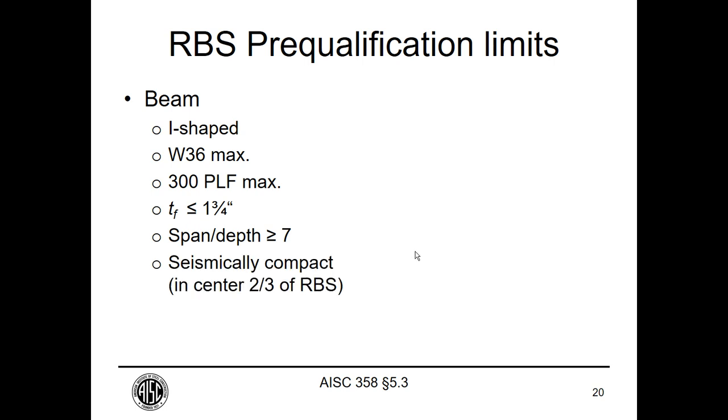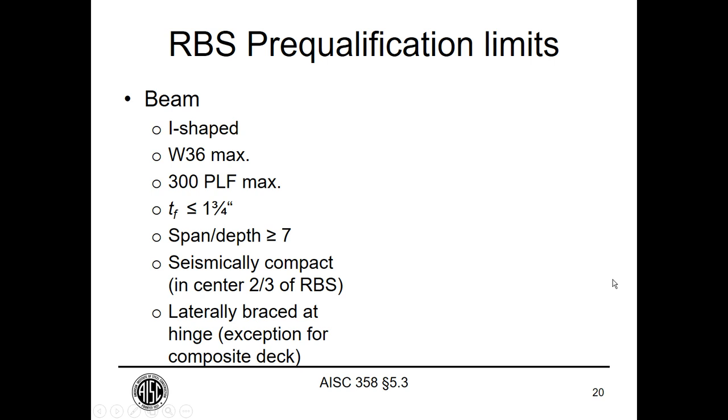The beams that we use have to be seismically compact so that you can achieve full yielding and go through significant inelastic strain of the flange. However, because of the nature of the connection, where the beam is yielding isn't where the beam has its full flange width, but really in that reduced beam section connection, what's called the center 2/3 of the reduced beam section. That's where we check compactness, and we'll show that in a couple of slides.